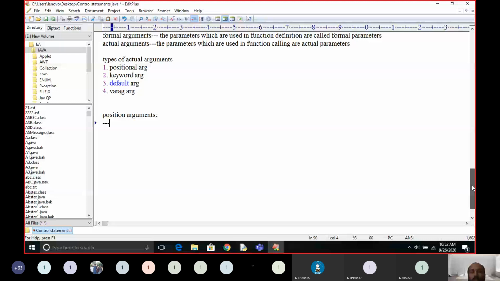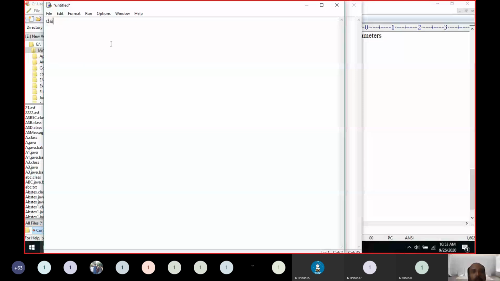See here, for example, take a program. Now I want to perform the summation of two numbers. New program. Just define some add function. It is going to take two variables, a comma b, and just return a plus b. Next, I print the add of x comma y, the sum is. Now this is a program for sum addition.